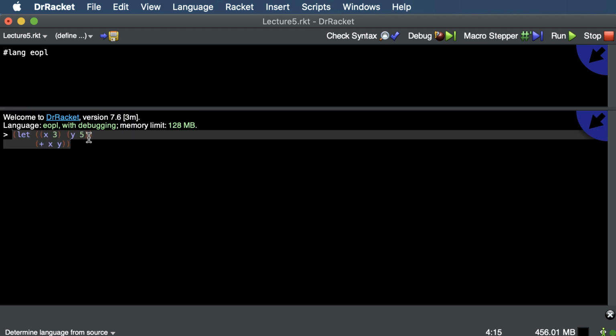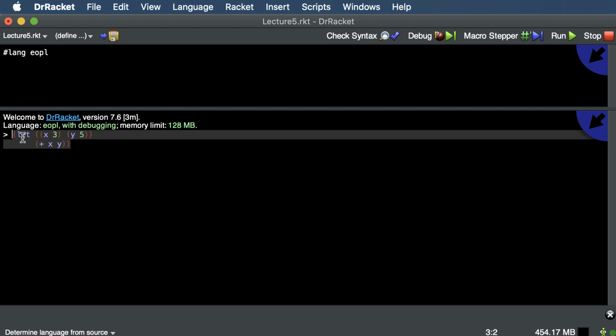Now Racket has local variables as well. You create local variables with the let expression right here. Now in other languages like Swift and JavaScript, you might have noticed that to declare new variables you can use let. Another way to declare new variables is to use var. And let declares variables that cannot change their values and var declares variables that can.